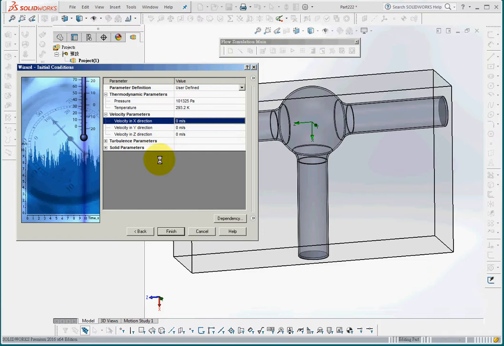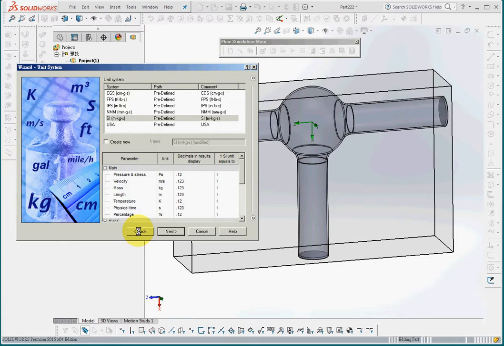So now, before we finish with the second step, the initial condition, let's go back to see what we did.